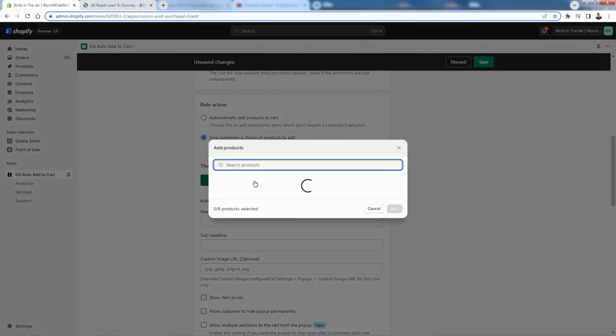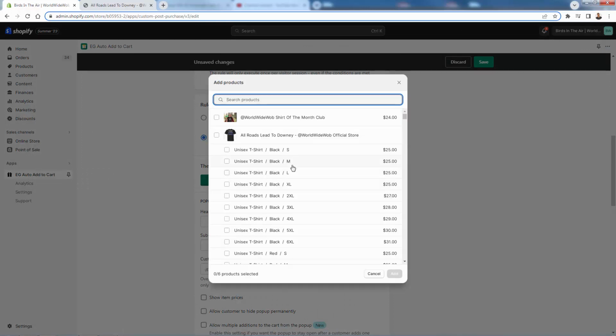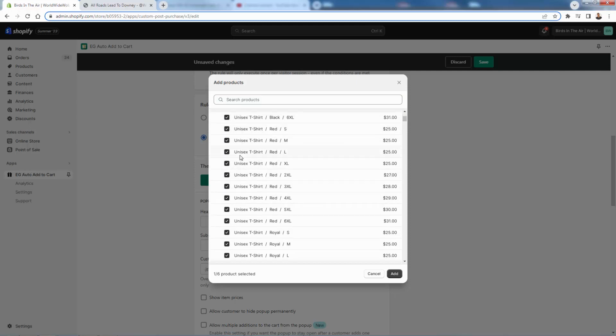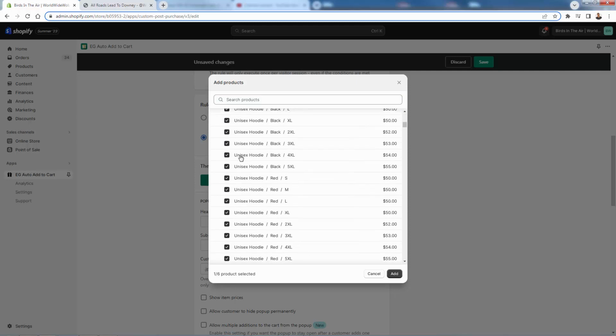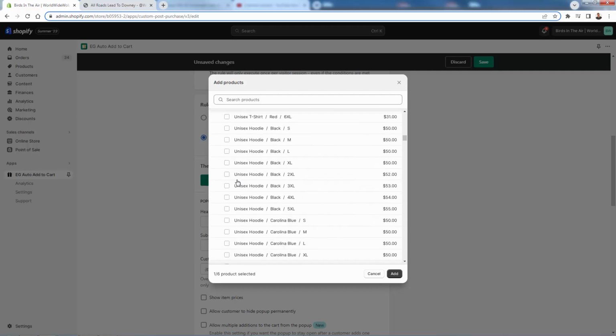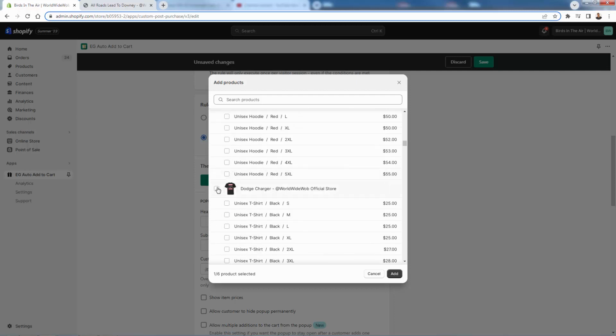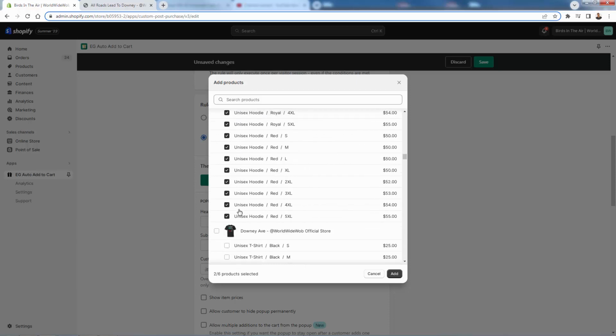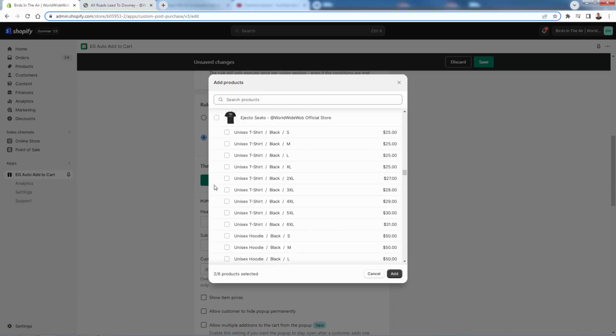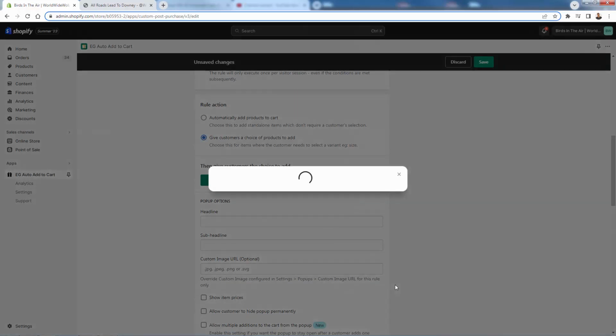So now when we click on choose products, we're going to obviously be able to select multiple products. And the real cool thing here is if you have apparel, you can just click this check over here. You see all of the different variant options, colors, sizes get selected. The customer will actually be able to choose. So I'll go ahead and pick through a couple different shirts here for them to choose from. Let's go with 3. And I'll pick those 3 and we'll click add.